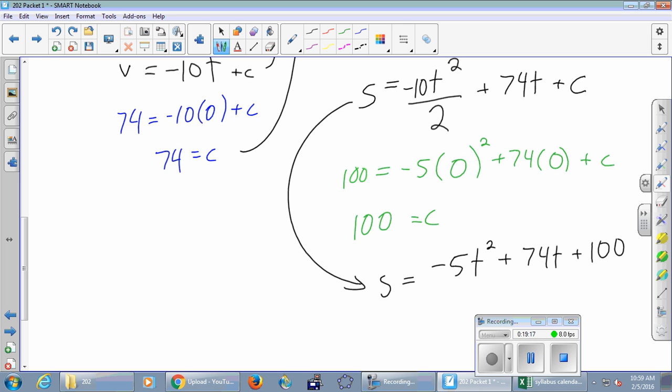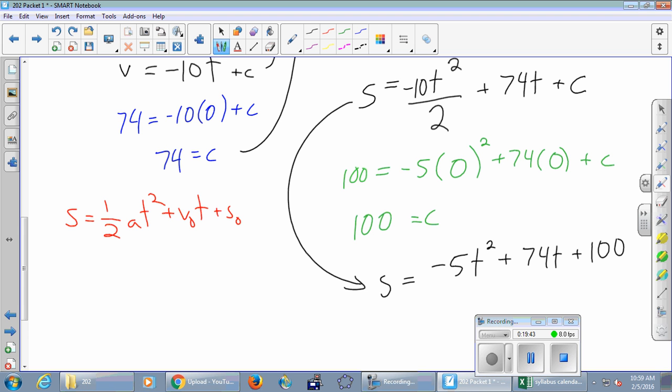Now, I had said that you guys saw physics formulas in the very beginning of Physics 1, and I'm guessing that one of them was this. s is equal to 1/2 a t squared plus v0 t plus s0. Does that look familiar? Yeah, and so here it is. v0 times t, initial velocity times time. Where is that in ours?